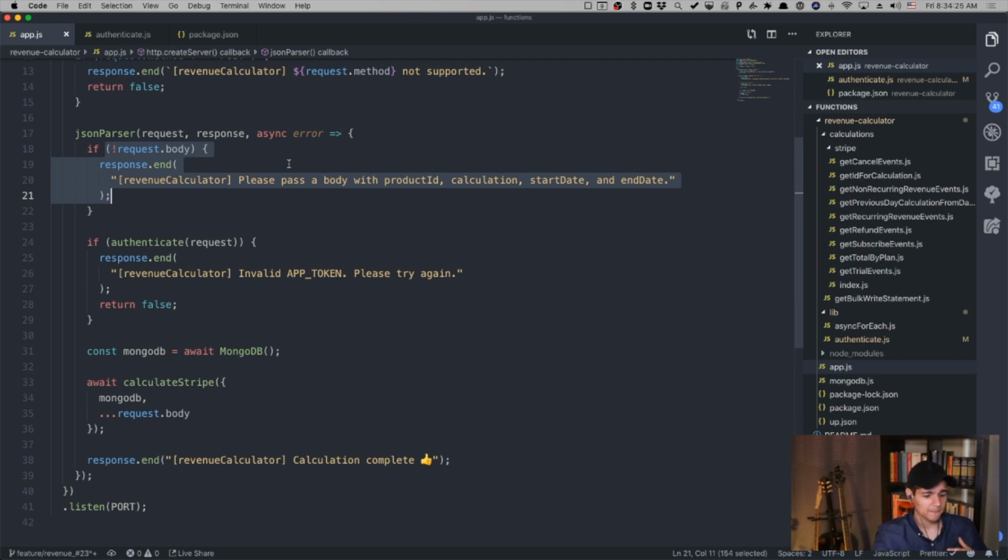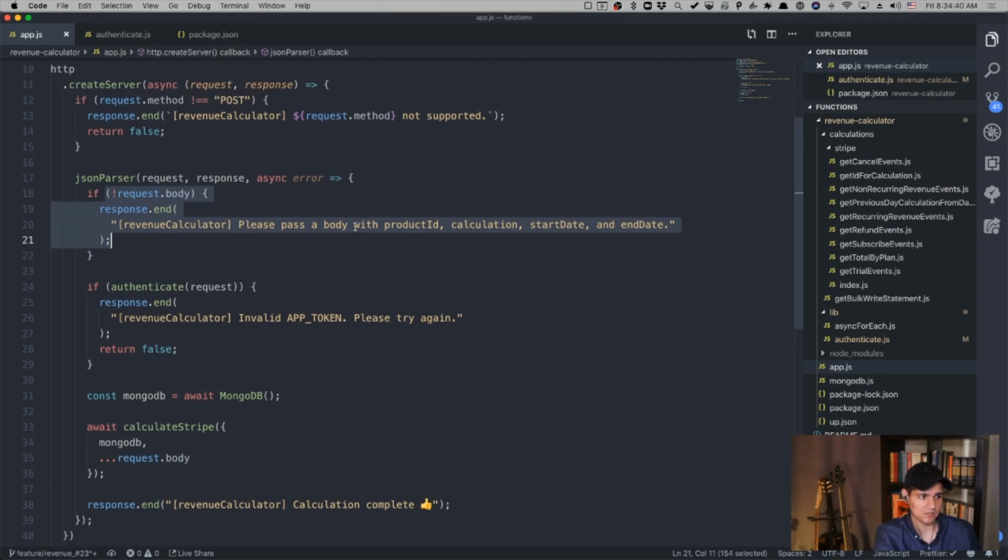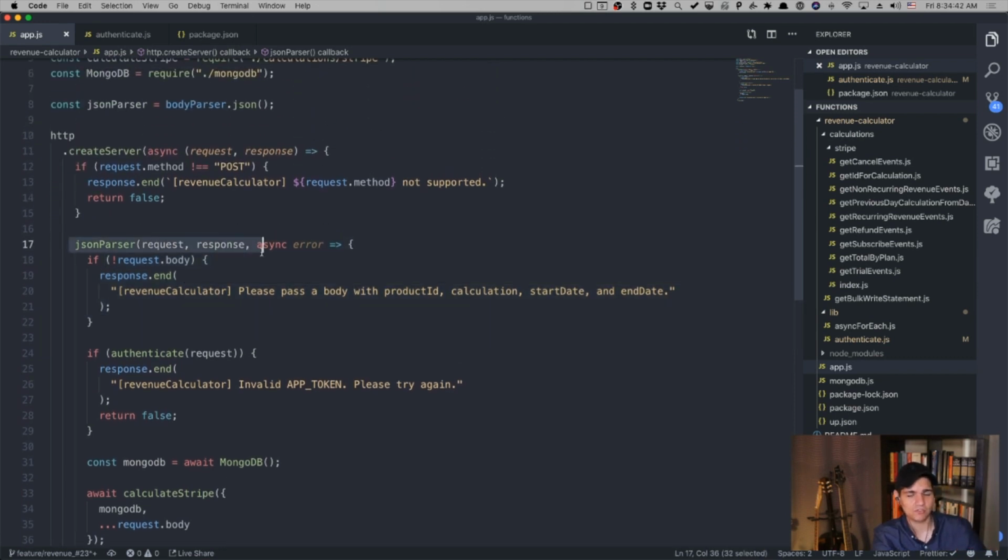So what I mean by that is, typically an HTTP body is just text, but we want it back as a JSON object. So we want to actually be able to use it in our JavaScript code. So if I do a regular request, it's not going to be in a format that the application is going to understand. But as soon as I pass it through JSON parser, it's going to spit out the other side as an object that I can actually use.